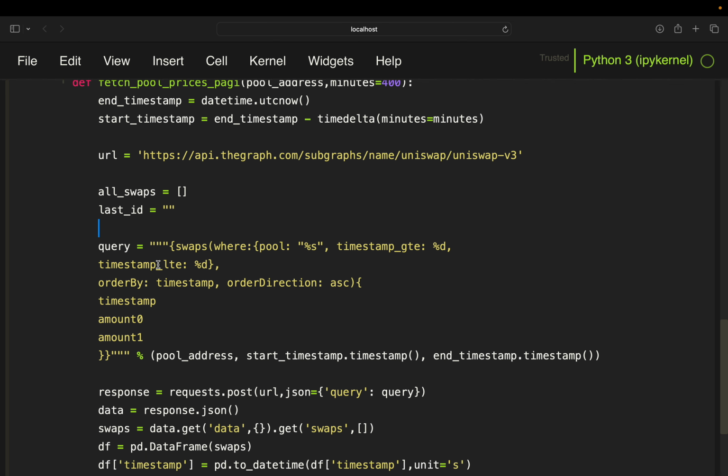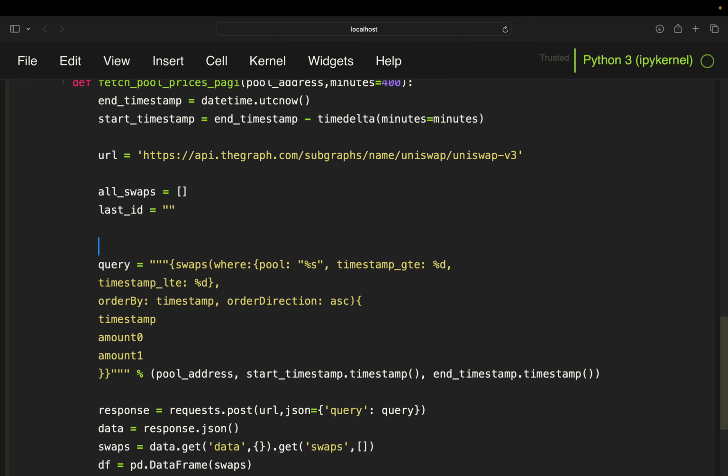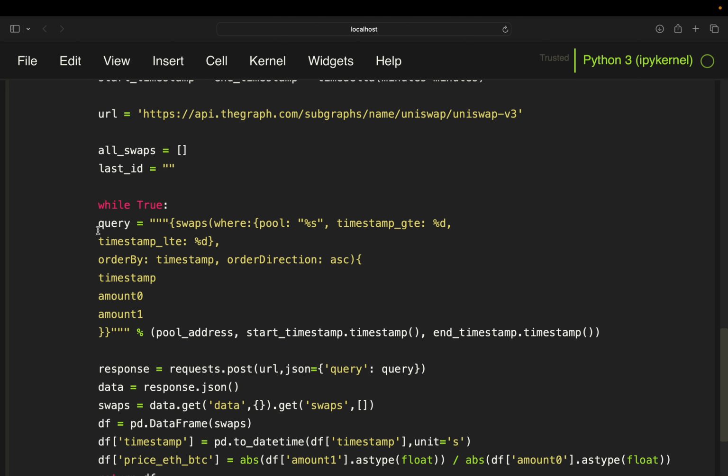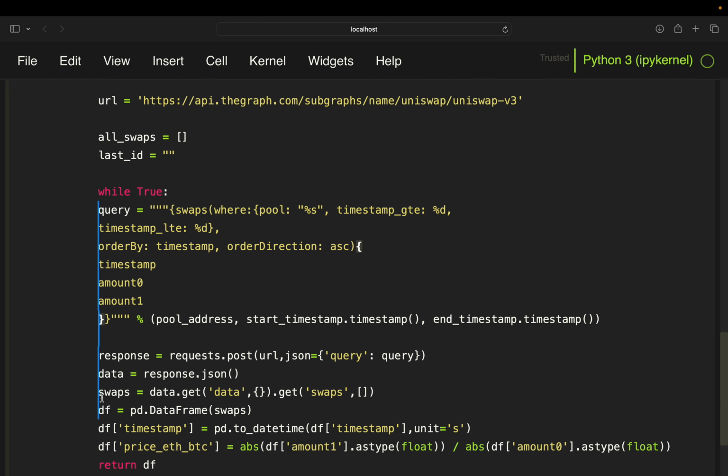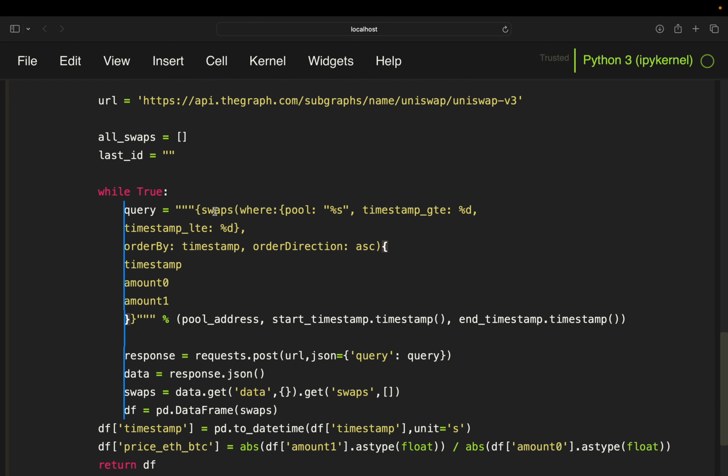Now we're getting to the interesting part, and that is the infinite loop. So while True, just to trigger an infinite loop, and then everything here has to be indented. And now we need to do some amendments here. In every single iteration, we want to pull the first 100 entries. So we have to add here swaps and then first 100.